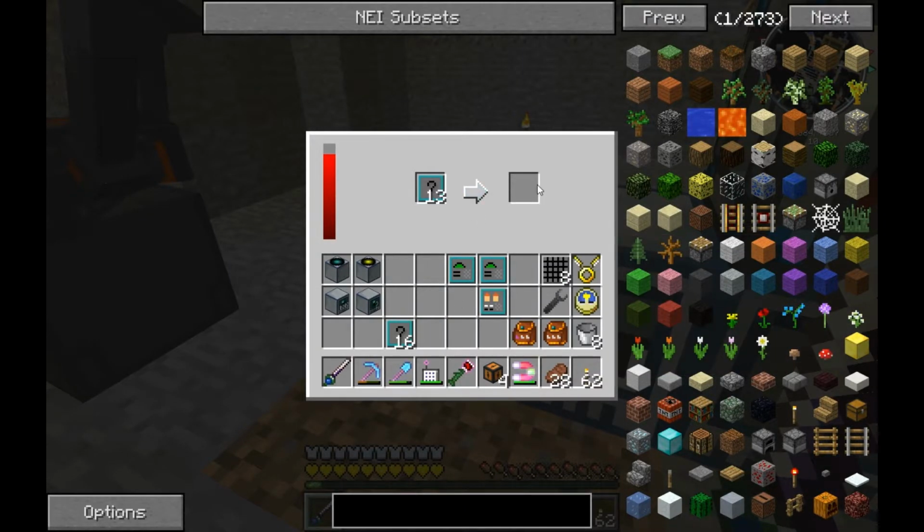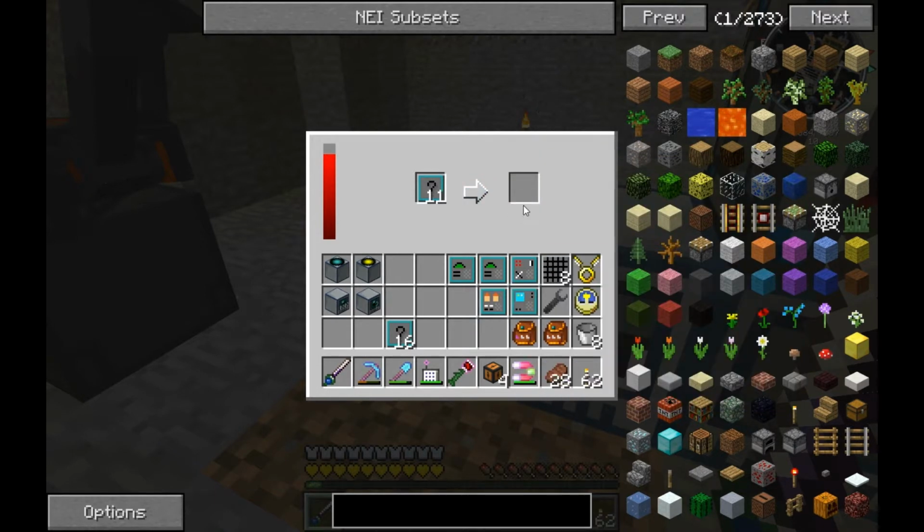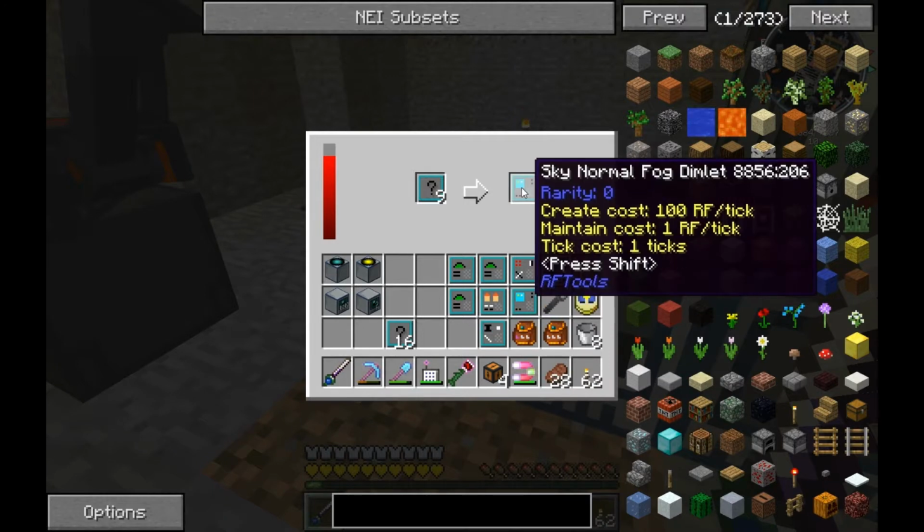So let's see, what we got? Digit 6. I have no idea what that means. Sky red color. Interesting. Hello. I know you're there. There we go. Sunflower plains. I didn't know that was a thing. Time noon dimlet. That could be really, really good.